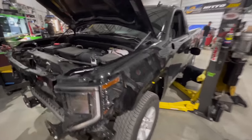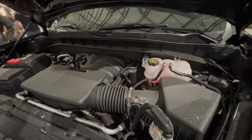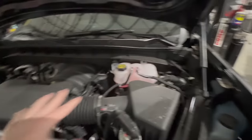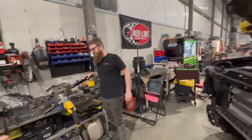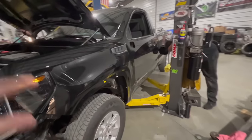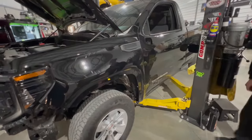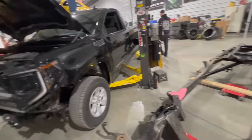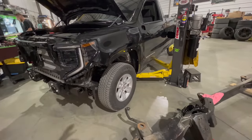We are going to be doing an LME 377 — basically an LT4 base block — so it's going to be bigger than a 6.2-liter but around that same cubic inch size. There will most likely be a turbo sitting right here with a custom fabricated turbo kit. We're going to leave the 10-speed in it, but we do have a 10L90E transmission we're swapping out for the 10L80E that's in it — the 10L90 holds up to a little bit more power. We have all the bumpers, mirrors, door handles getting paint matched right now.